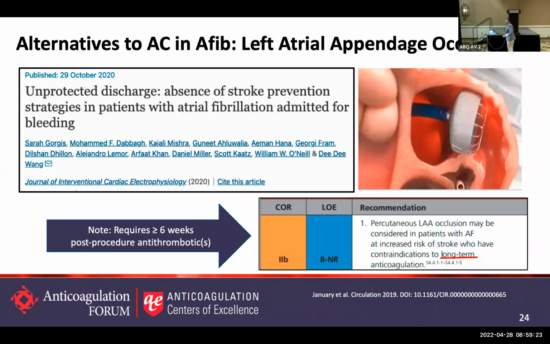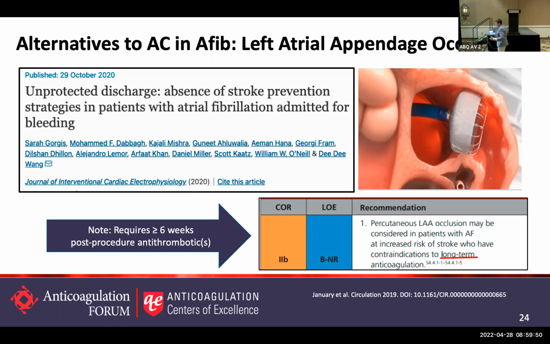All right, what if our guy, we have this conversation and he says, no way am I going back on anticoagulation. He's got a CHA2DS2-VASc of 7. He's going to have a big, bad ischemic stroke, right? What can we do in those situations? Well, how many of you have heard of left atrial appendage occlusion? All right, cool, a few of you have. So this is an option for our patients who aren't going to go back onto anticoagulation.